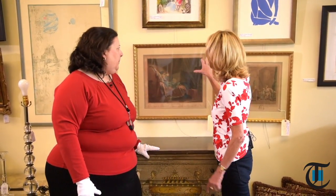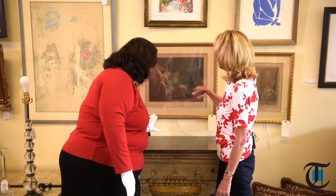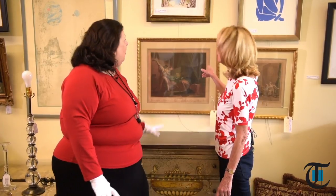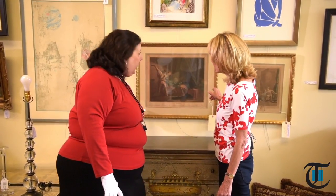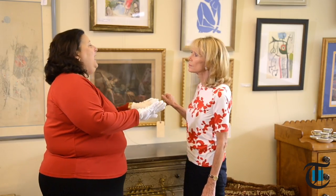What would it cost to get it on an acid-free mat? An acid-free mat like this is probably $50 for the mat. That doesn't mean you have to change the frame — you just have to basically replace the mat. When you get in there, you're going to see a pretty significant line all the way around where the old mat was. So make sure when they cut your new mat, they cut it to that line.